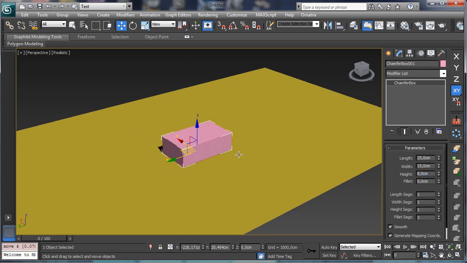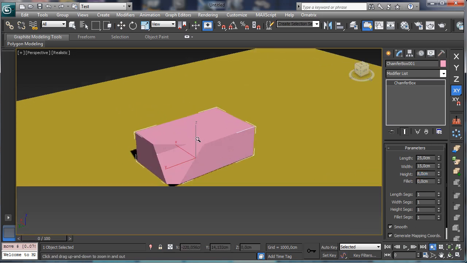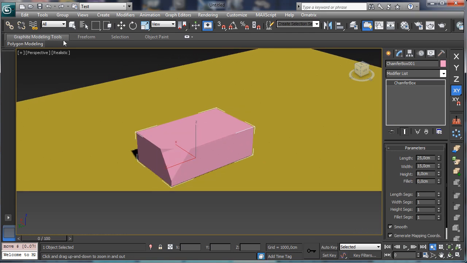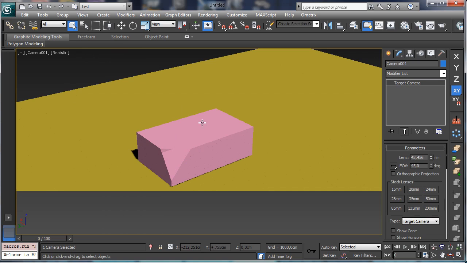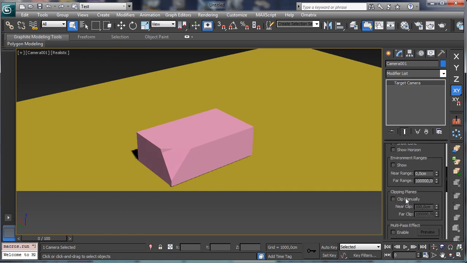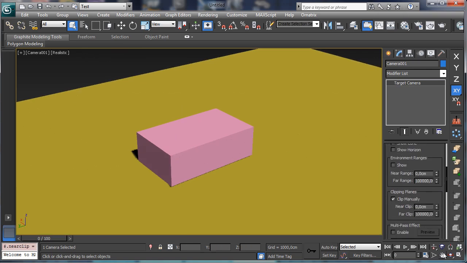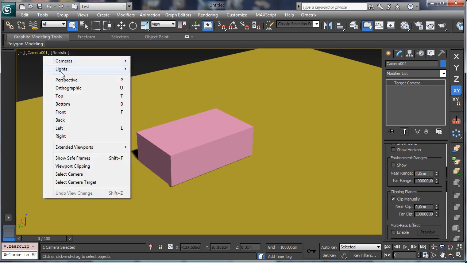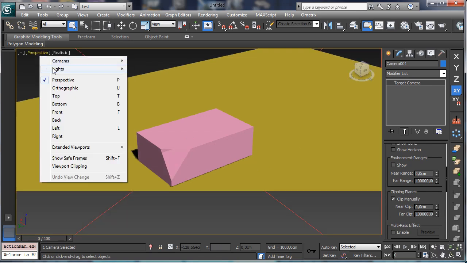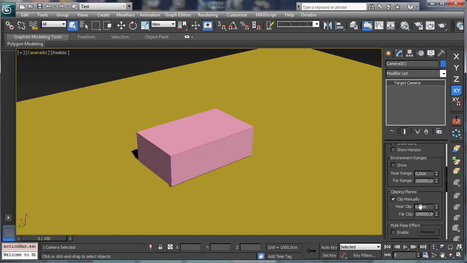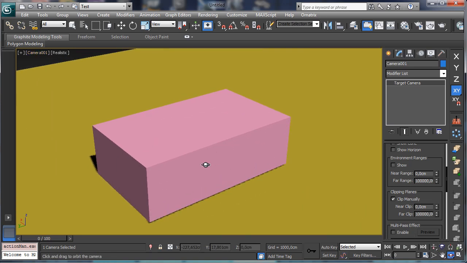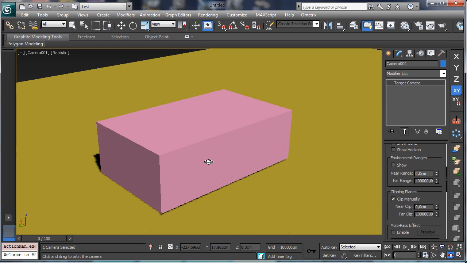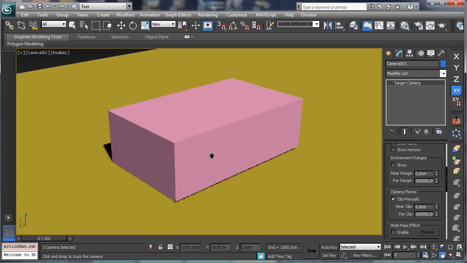We move it there and we go near with the camera. This one is a camera, and we'll have no clipping. Let's still work with the camera, and we can go near and we can see something like that.